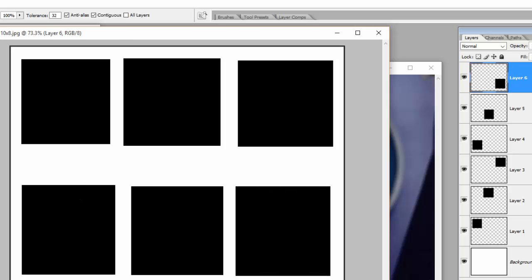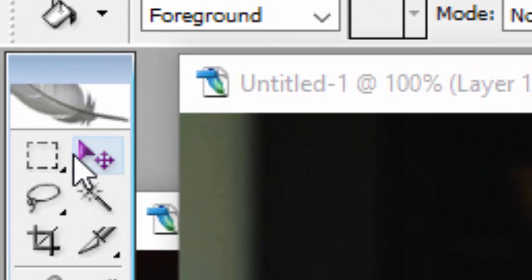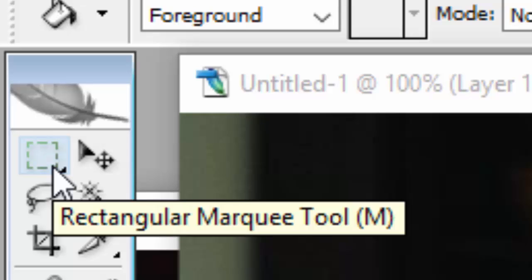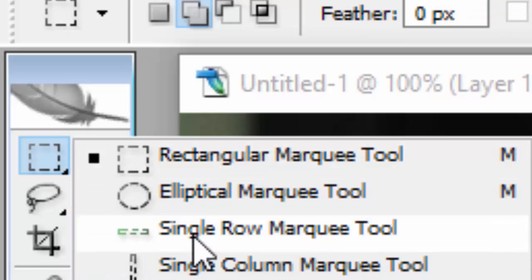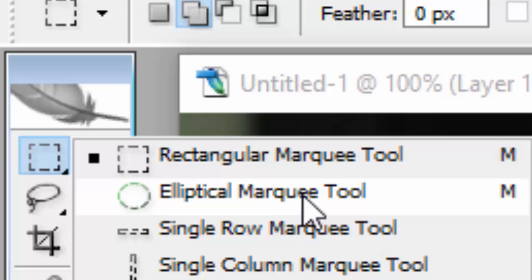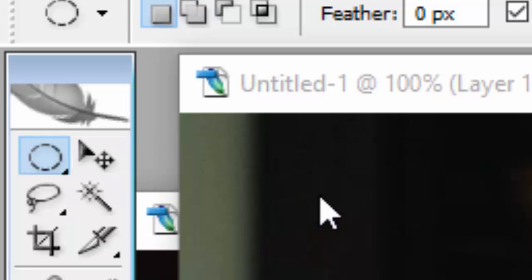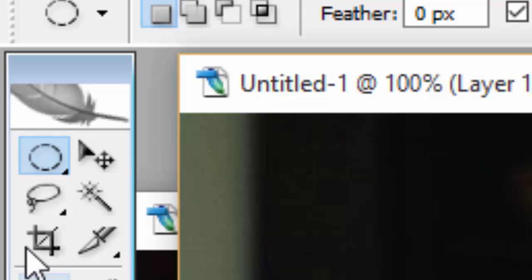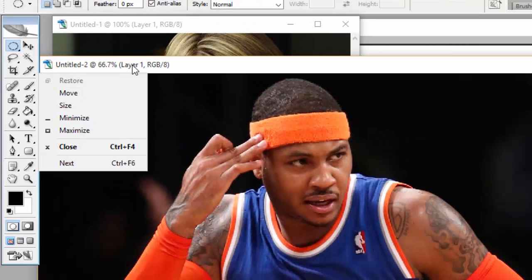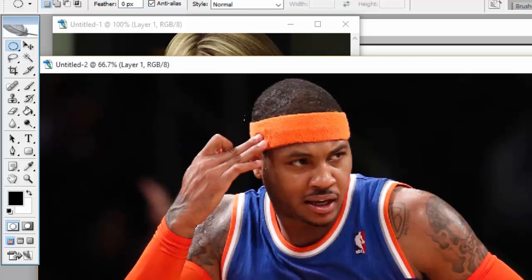Command D to deselect. Great, so now what we're going to do is switch Marquee Tools. I'm going to go to the toolbar, and I'm going to right click, and these are context sensitive, and I'm going to select the Elliptical Marquee. We've got these other tools hidden in there. So let's press the Elliptical Marquee, and we'll start with Mellow, because I'm very confident he's going to turn things around this year for the Knicks.